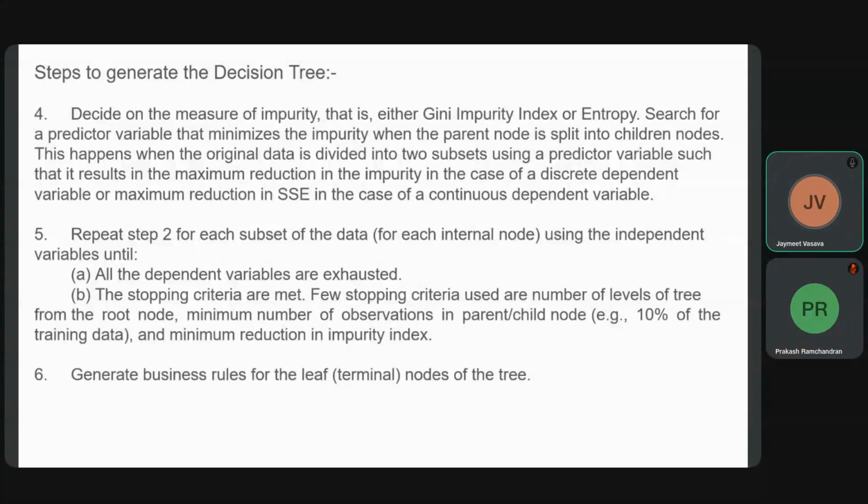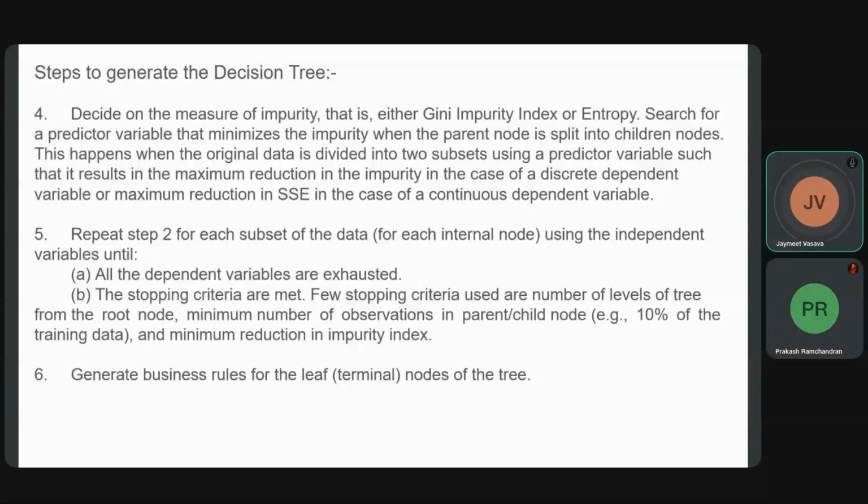Then, decide on the measure of impurity, that is either Gini or entropy. Search for a predictor variable that minimizes the impurity when the parent is split into child nodes. This happens when the original data is divided into two subsets using a predictor variable such that it results in maximum reduction in the impurity in the case of a discrete dependent variable, or maximum reduction in sum of squared errors in the case of a continuous dependent variable, or a regression case.